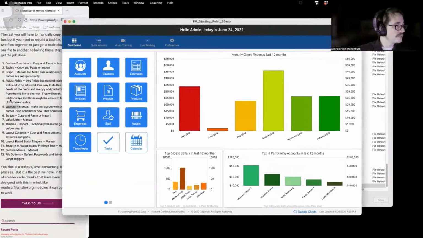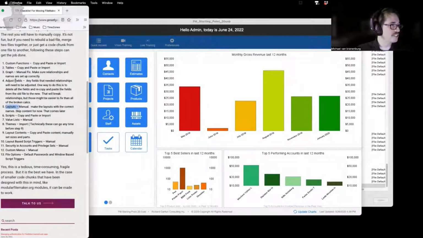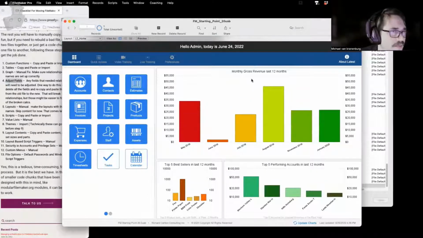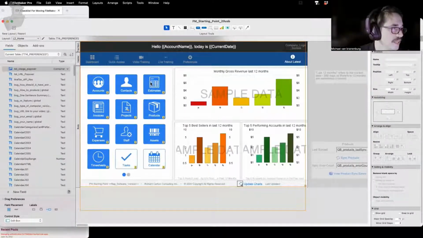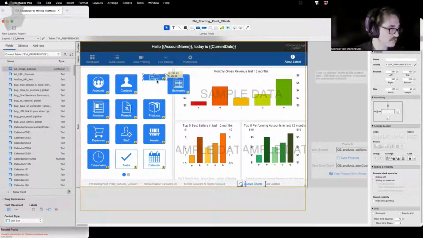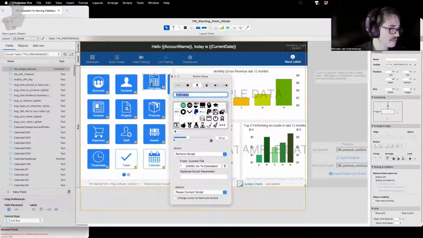So we've built our layouts. Now we need to go back to number 4, and we have to adjust our fields. Well, actually, first, let's do a little quality of life stuff. I want to be able to navigate to these layouts. So I'm just going to come to our home page here and say edit layout, and I'm going to copy this one here and make it a little bit smaller like that. I'm going to take the image off.